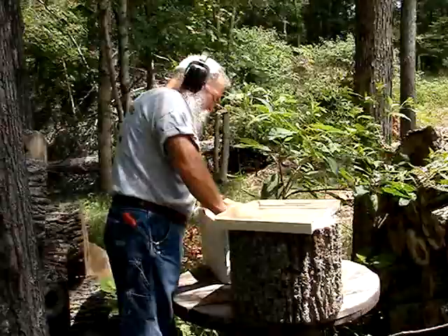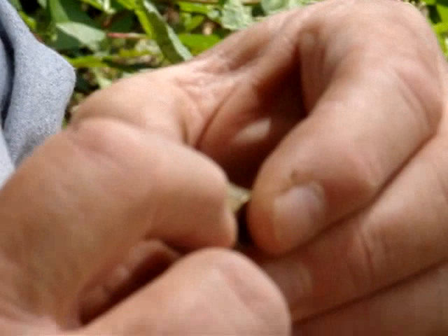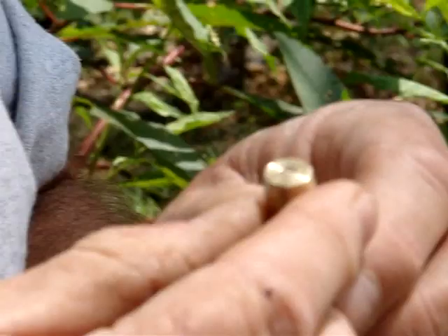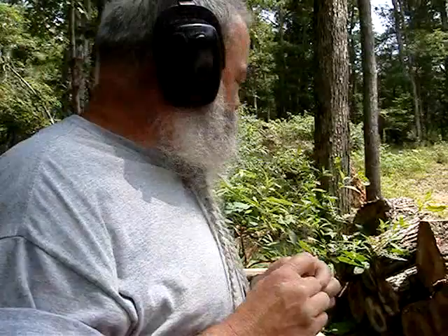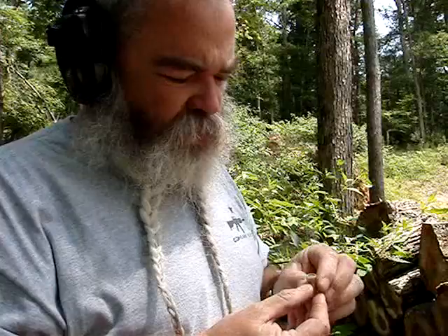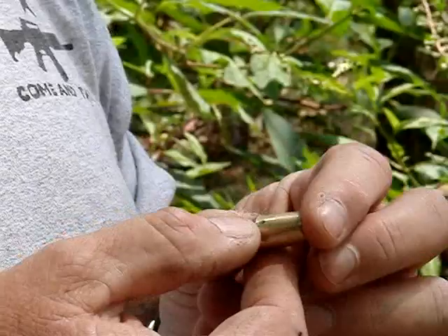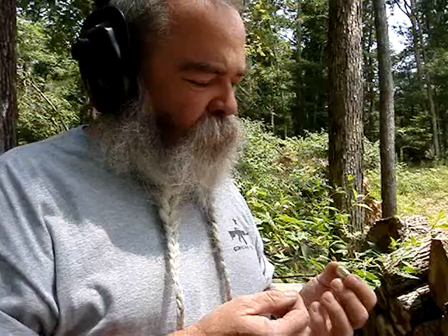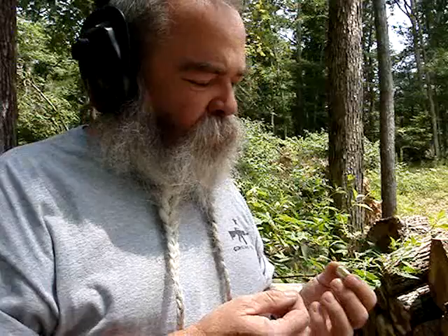Got it. Here's the bullet dug out of that box of file folders. It shows the rifling marks on its driving band, and as Kelly told me, he expected the front band to bump up a little in the rifling, which it did. Other than that, this bullet could be used again — it's in perfect condition. It penetrated a huge amount of wood, went into that box of file folders just a few inches. The lead core is still in there, all still intact. It's just the best bullet I know of when it has to penetrate and get to the vital stuff — through bone, flesh, whatever you've got, or in this case some hardwood and some file folders. It's a dandy bullet from Belt Mountain Enterprises.